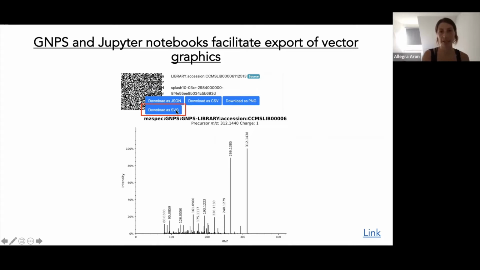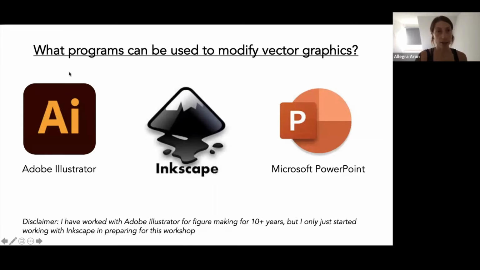Once we have this SVG in hand, we can go to a software that will allow us to modify or edit it. And so what softwares are these? I think the most common are Adobe Illustrator and Inkscape. I personally really like Adobe Illustrator and I've been using it for a long time, but it is rather expensive. I feel it's worth it, but Inkscape is similar to Adobe Illustrator and it's the free version. So that is very convenient.